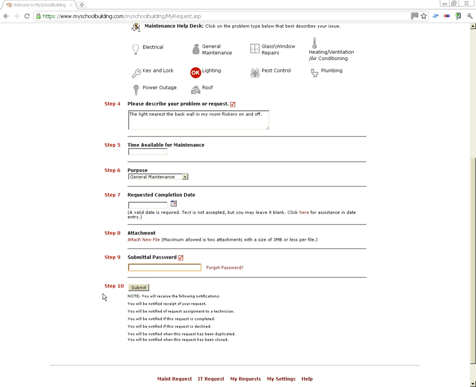Okay, you'll get an email notification saying, hey, your ticket got submitted. You'll also get a notification if your ticket is closed or rejected or when your ticket is completed. And if you get that notification saying your ticket is completed or closed or rejected and there's still a problem, you need to go back to the system and check on your ticket.